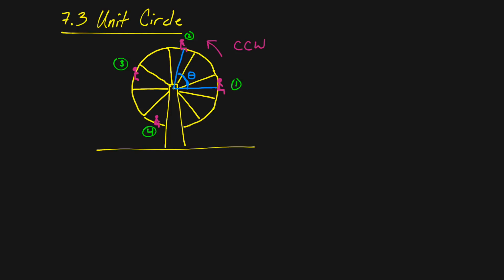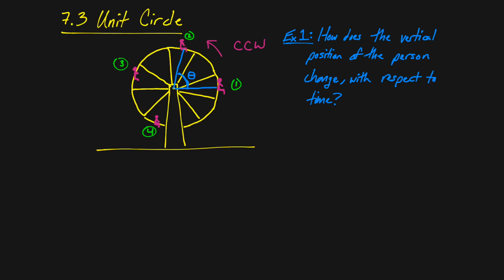So with that fresh thought in your mind, I want you to take a moment and really pause the video to answer the following question. So in example 1, how does the vertical position of the person change with respect to time? So focusing on just the vertical motion of the person, how does it change with respect to time?